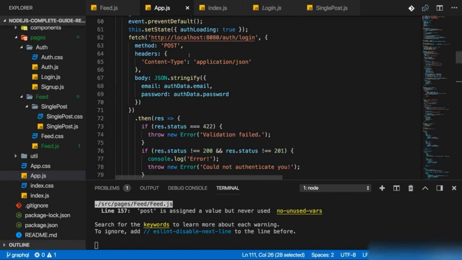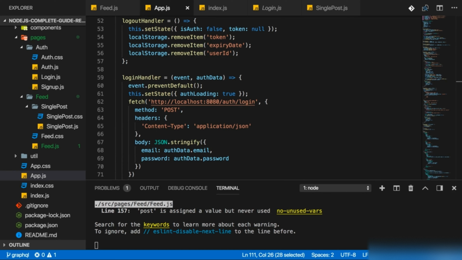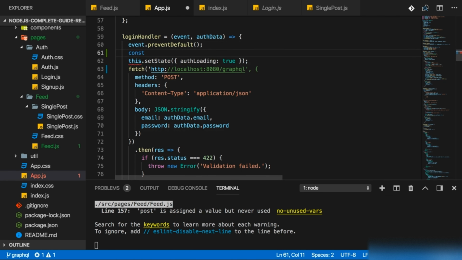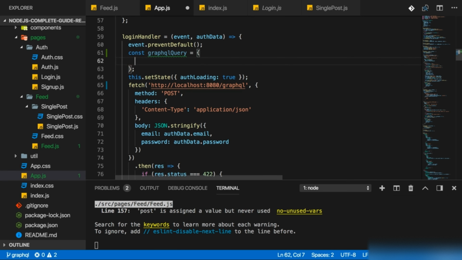For that, in the front end, we need to go to the login handler, which is where we log users in. In the login handler, I need to send a request to /graphql, of course. It's a POST request. And now I'll define my query. So my GraphQL query. You can name this constant however you want. It's a JavaScript object with the query key, and then a string that defines the query. And for a normal query, you now don't repeat query, you just start right away with the curly braces, as we did it in the graphical interface earlier.